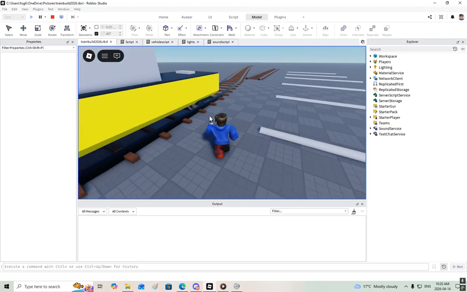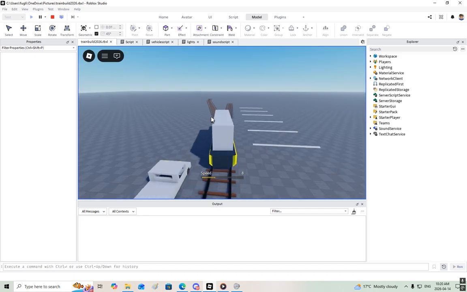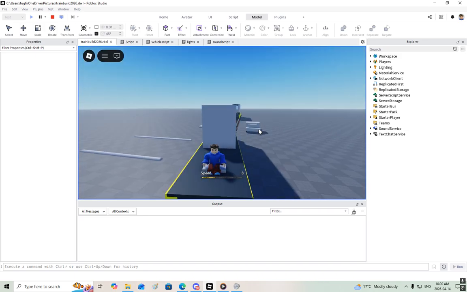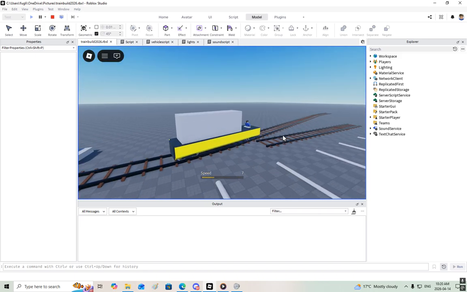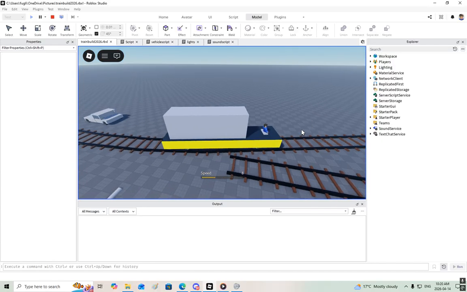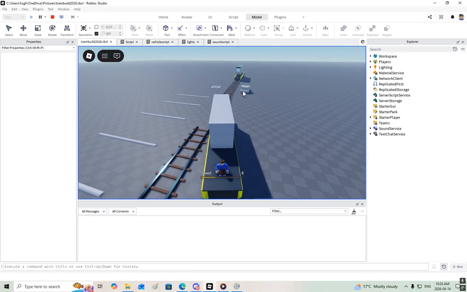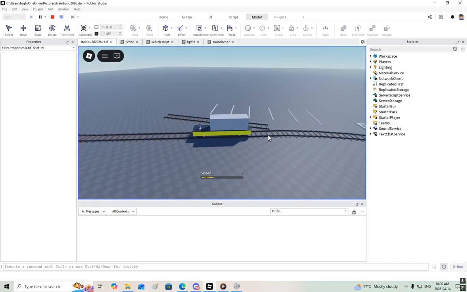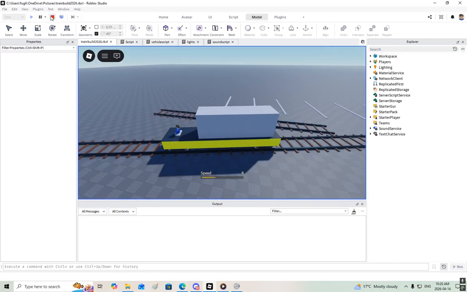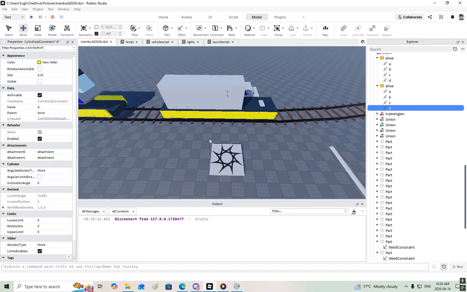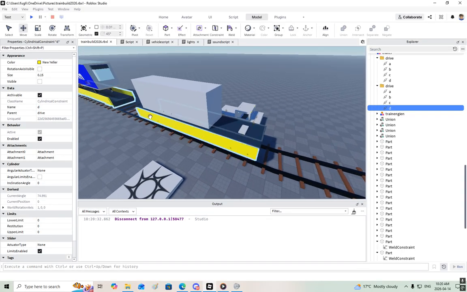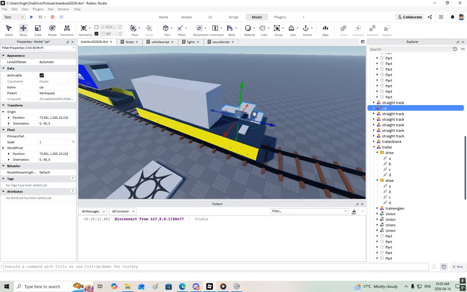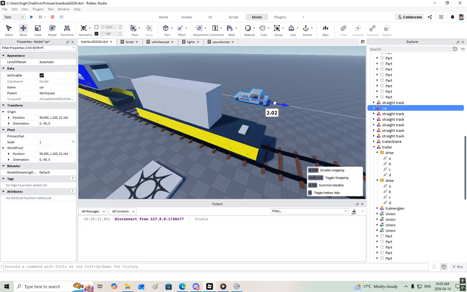So the engine goes pretty good. Now, if you recall, in an earlier video we made this truck. And with the truck, we used the user input service, which allowed us to press buttons when we sat in the seat. And that made the constraints, right? That made us be able to drive the vehicle forwards and backwards.